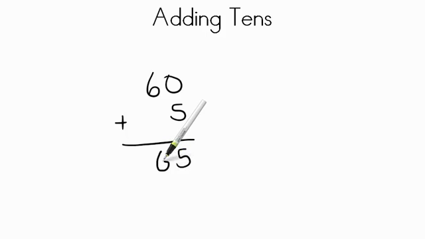Let's try another. Now what's going to happen if I add a ten with just some ones? For instance, what if I added sixty and I added five to it? Well, in sixty, are there any ones there? Nope, just a zero. So the ones are going to be just what I added to that ten. In this case, five, because five plus zero is five. Now I have six tens and no tens here, so I'm going to just bring down my six tens for the answer of sixty-five.